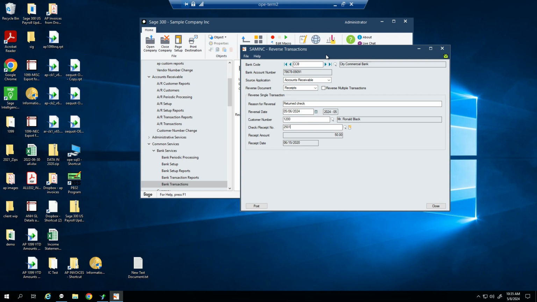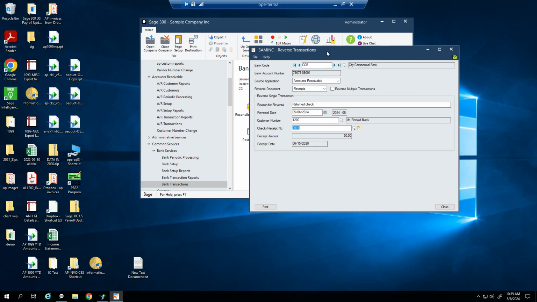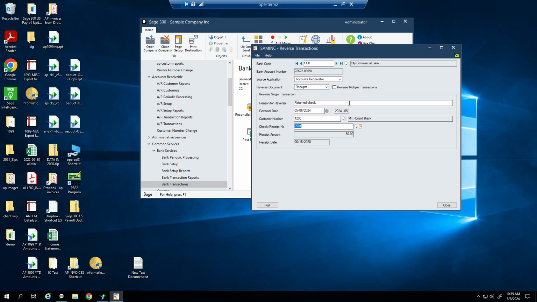But if it was a miscellaneous receipt, it gives you the option to reverse the invoice. So there's a checkbox that would show up where you can reverse the invoice and then it doesn't become an outstanding item. That doesn't actually show up here because I think it was a miscellaneous customer that we did that miscellaneous receipt for, so that doesn't really apply.